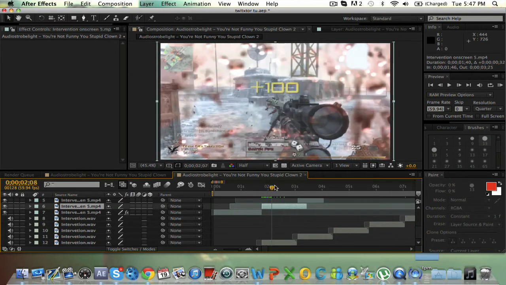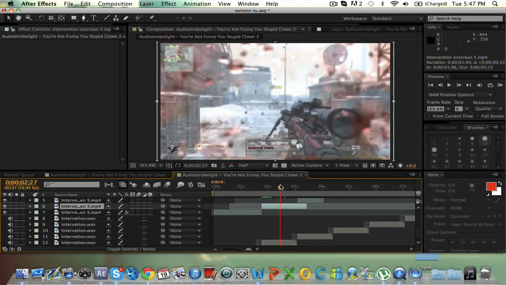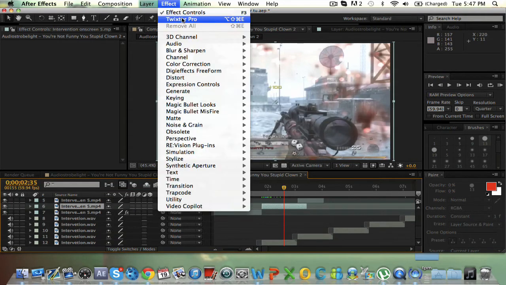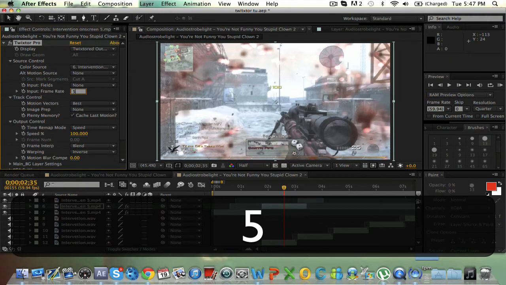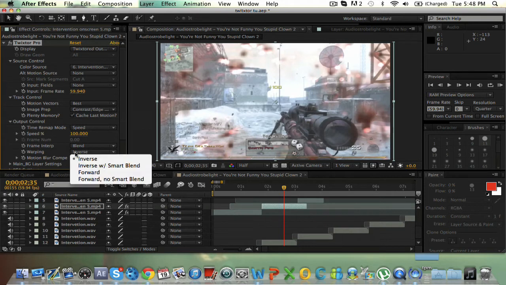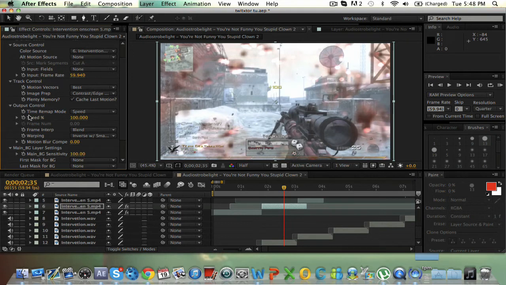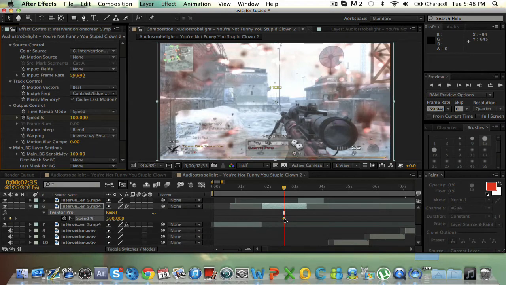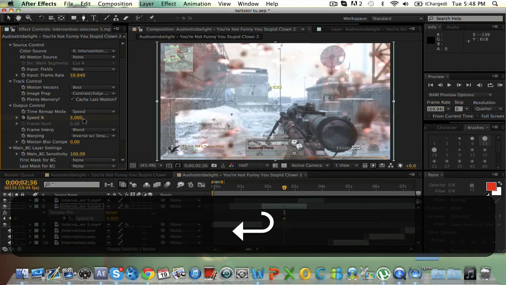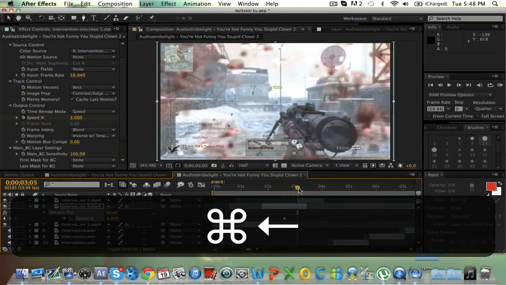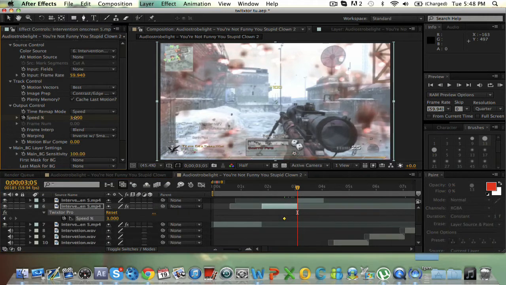But so here's what I'm gonna do to line up my next clip. I'm gonna go to where the sniper starts zooming in again. So that's about here. And go back to Twixtor, copy the settings. Sadly, you cannot make a preset for these settings, because for some reason when I do it, it just force closes my After Effects. I do not know why, if that's just my computer, but I've heard other people have this problem. So again, set my speed up to 100. So everything from here to here is going to be 100% speed. Go to my next frame, change it to 3, and then just go to the frame before the shot, which is right here, cut my clip, and then just speed up the clip.